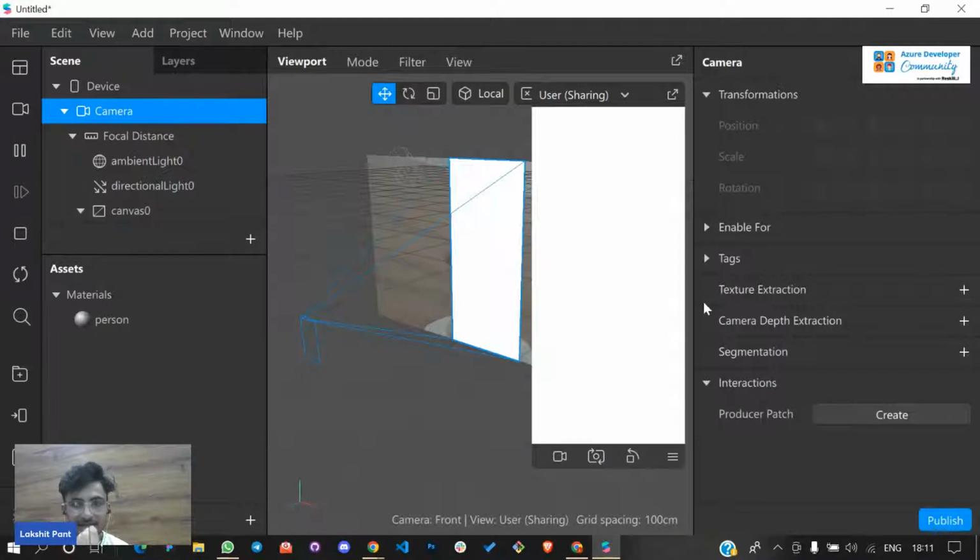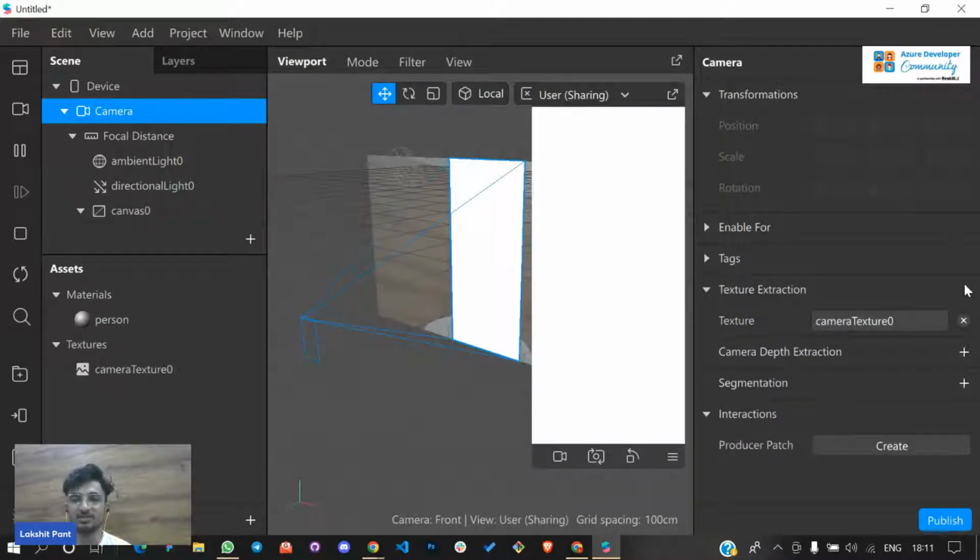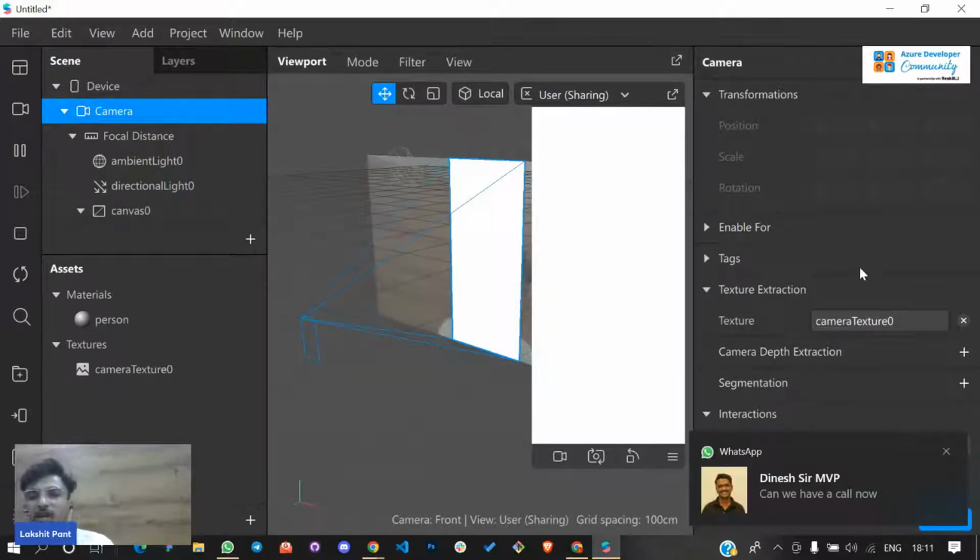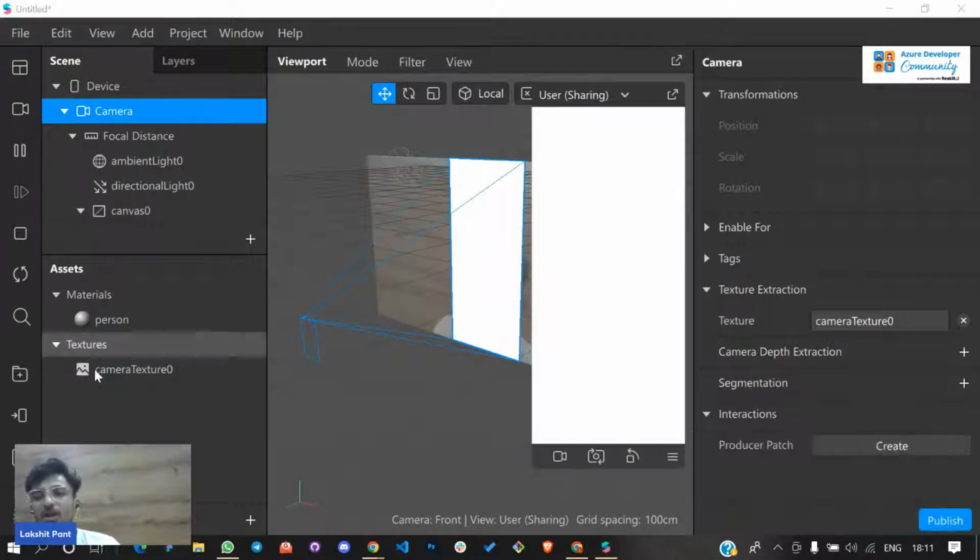I'll click on the texture. In the properties panel, on the right-hand side, you will see the texture section. Click on this plus icon. You'll be able to see another texture that is being imported in the Spark AR textures panel. Now, what is this?